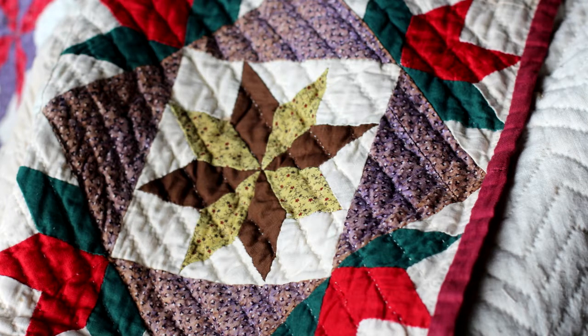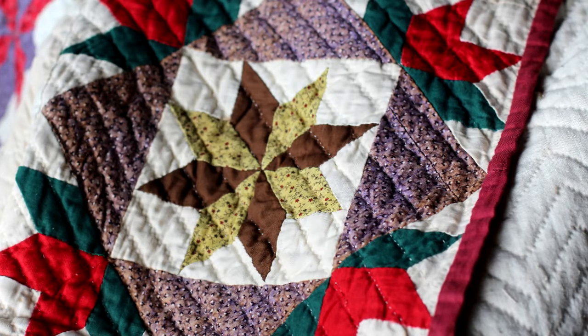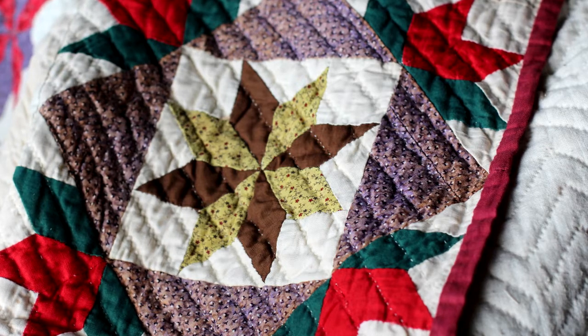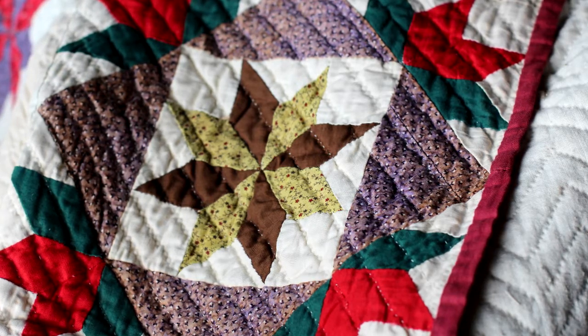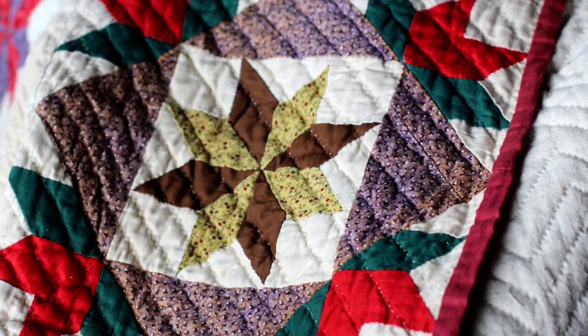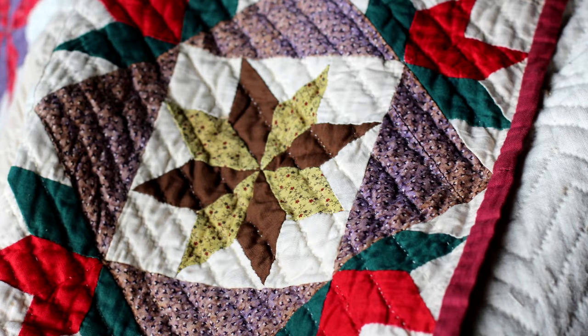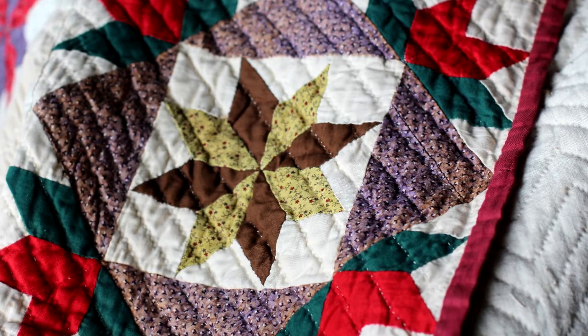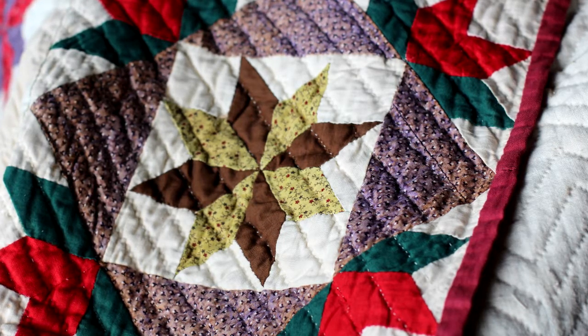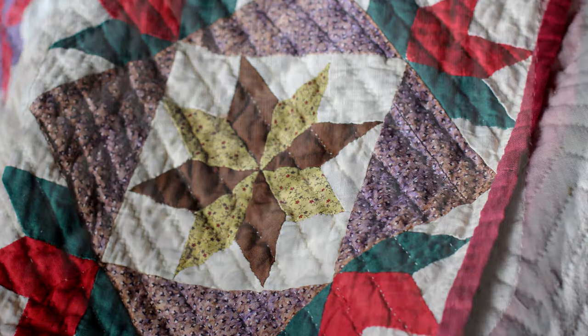Why is doing this kind of hand piecing and hand quilting important? Because, to me, it shows the ability you have to take a piece of fabric and design it into something that's a picture. They said if you can get five stitches in an inch, you are a pretty good quilter — I never could do it. How many stitches could she do in an inch here? I would say she probably did five. There are more. At least.